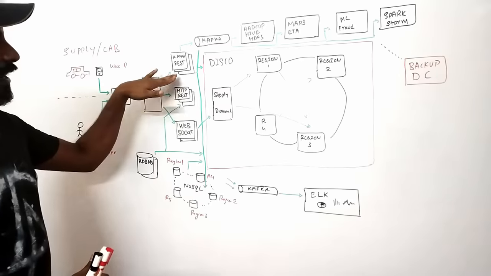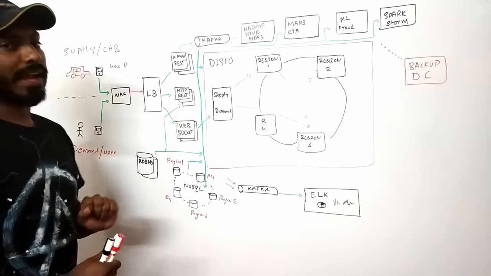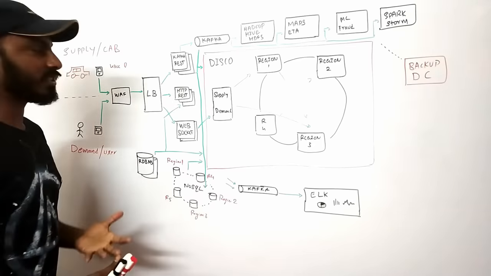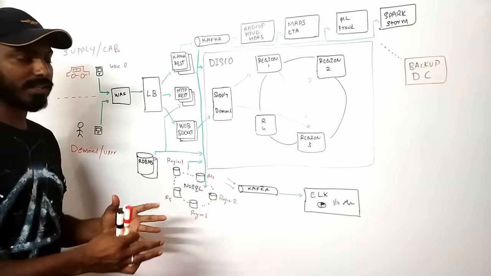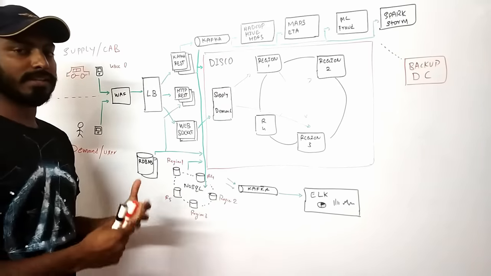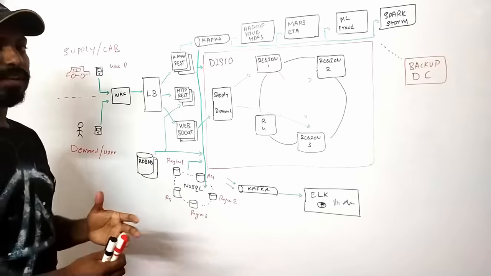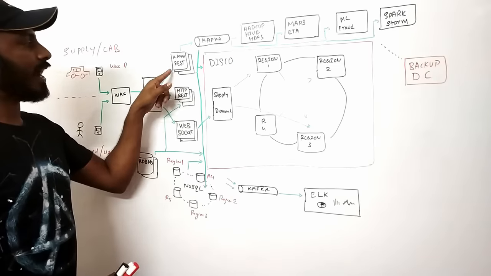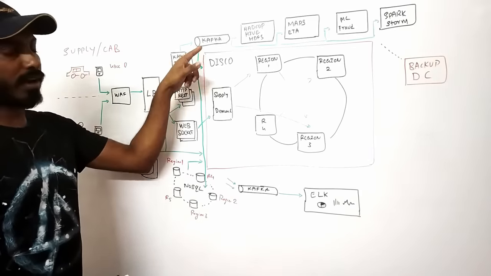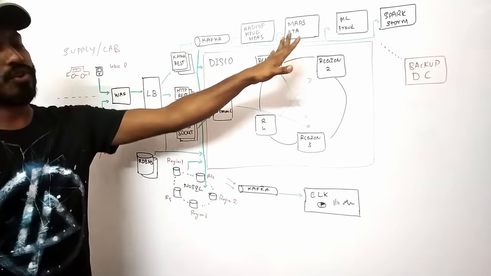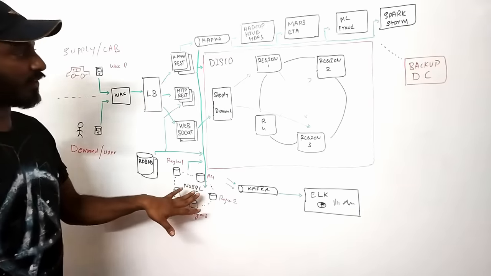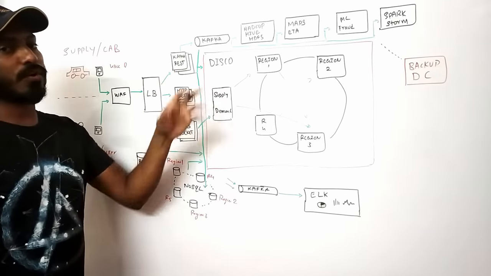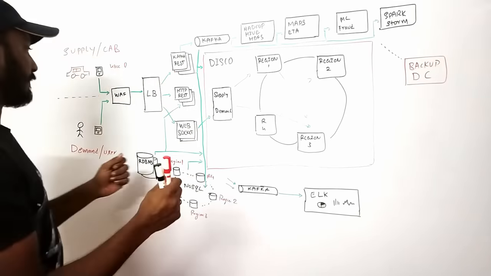The Kafka REST APIs will provide the endpoint to consume all the location data for every cab. Say, for example, we have thousands of cabs running in a city, and every 4 seconds we are sending a location. That means in 4 seconds, we'll be having 1,000 hits or 1,000 location points being sent here. That data will be buffered and put into Kafka, and then consumed by different components over here. Also a copy of it is saved in NoSQL when the ride is happening, and the latest location will be sent to Disco to keep the state machine updated.